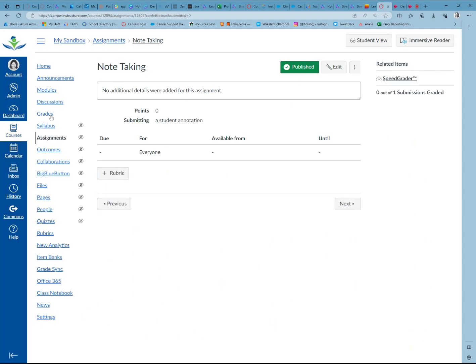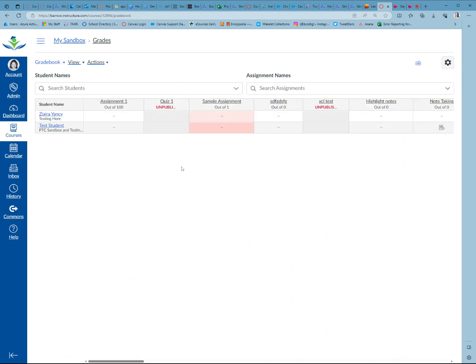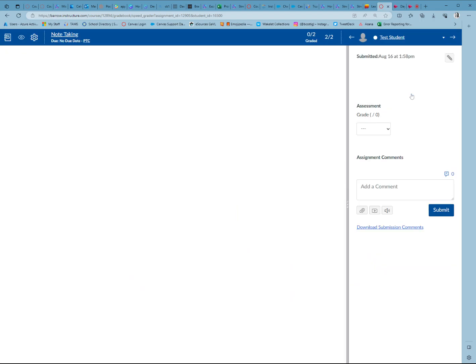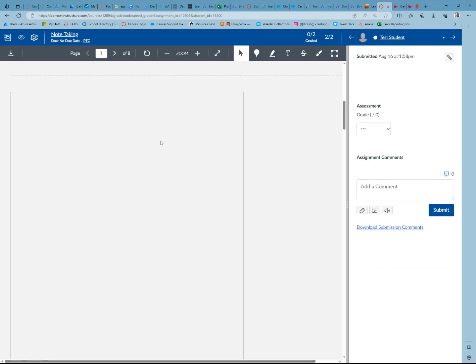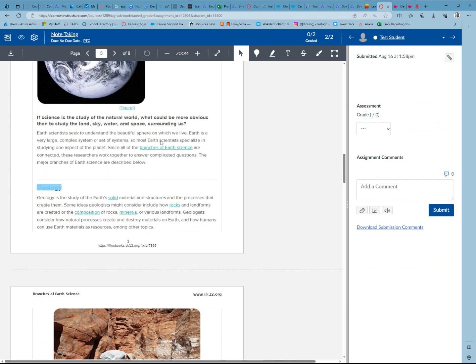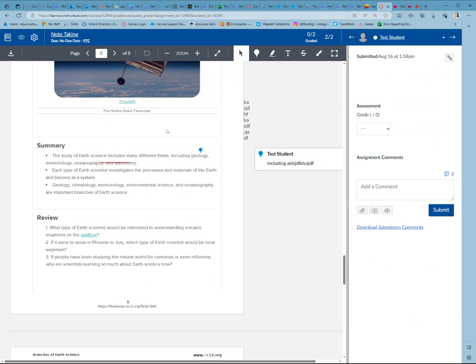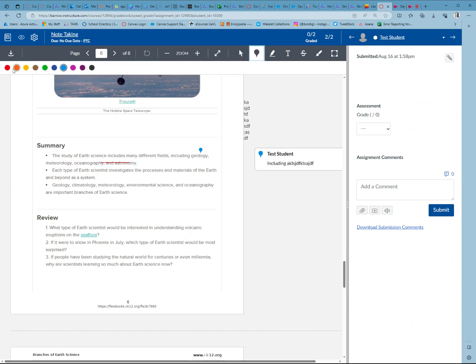So let's leave that. Let's go to grades. Let's look up note taking in our test course and see what that student has done. And here are the notes of what that student has done. So you can see those things. The annotations they've made are right here. And if you now want to make some annotations too, you could comment back. You could also reply to this comment so the student will see it too. Very neat.